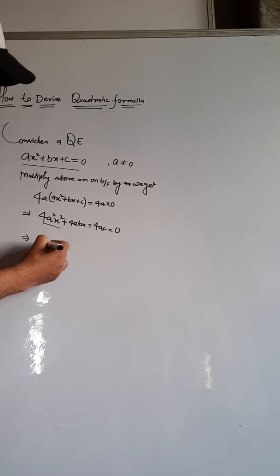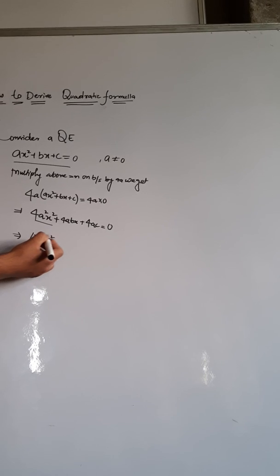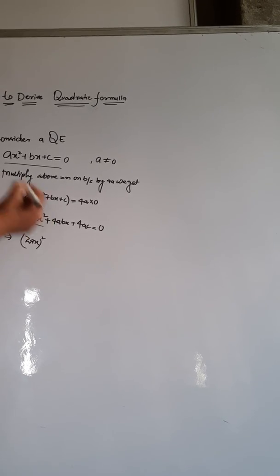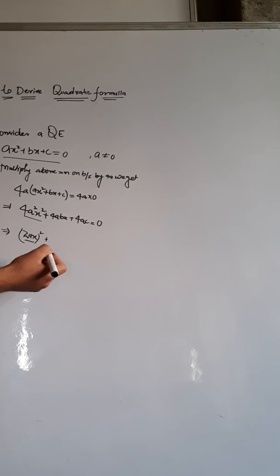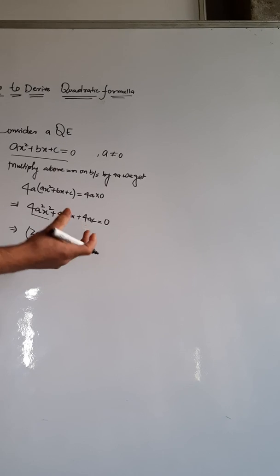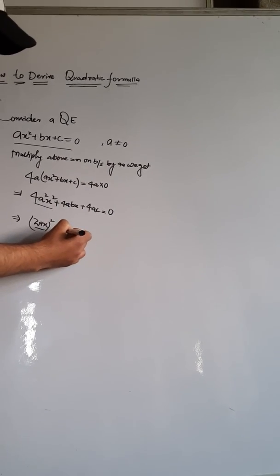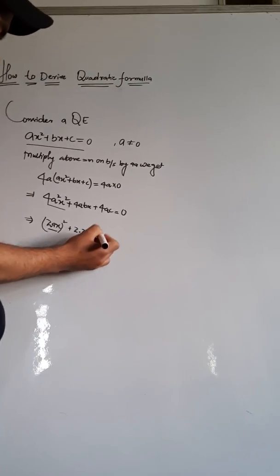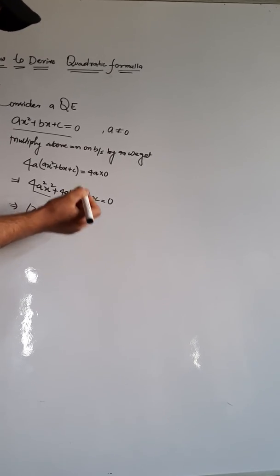Now this term, let's make it a perfect square like this: 2ax whole square. 2 twos are 4, a into a is a square, x multiplied by x is equal to x square. Now we are left with this 4abx. Out of this we have to make 2ab of the square a plus b whole square. Now we will write it like this: 2 into 2ax multiplied by b. Now this will be 2 twos are 4, a into b into x will be abx.